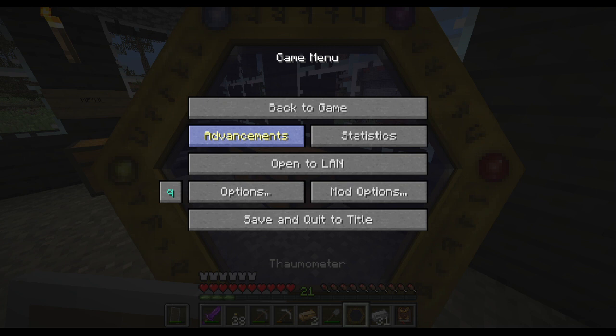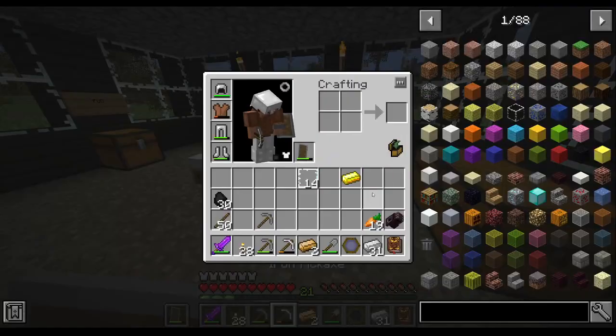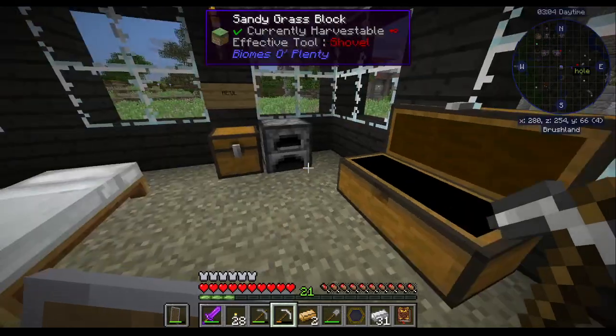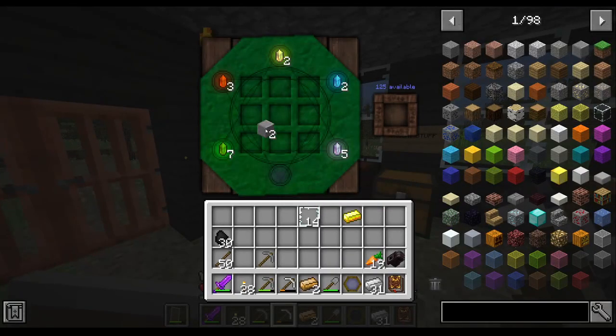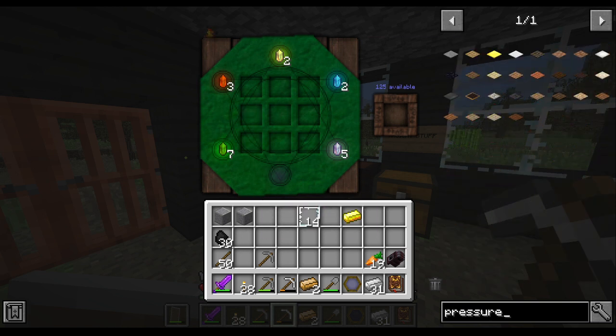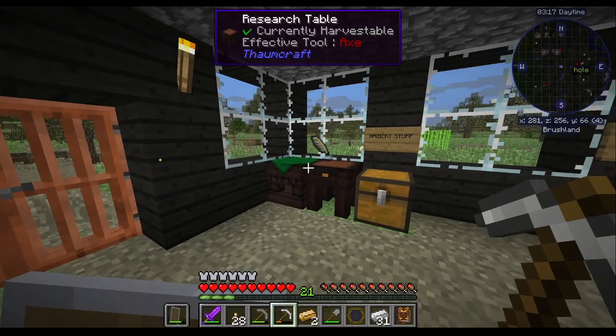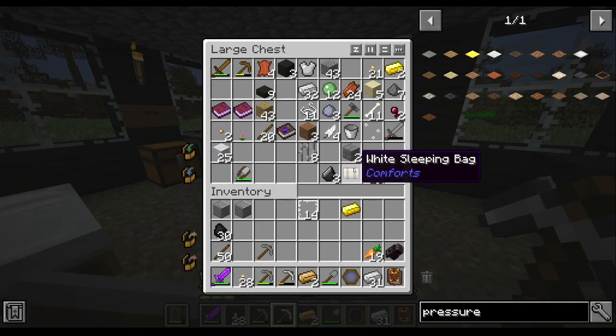So machina comes from doors and pressure plates. So let's make a pressure plate. See if I can make it with this. Nope. I know that's so basic, but I have to remember how it's made. So stone pressure plate, just two kinds of stone. Oh, you can make wood too. Cool. I'll just make it out of wood.